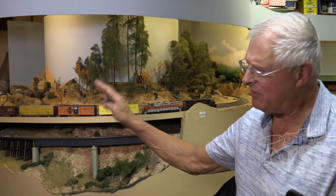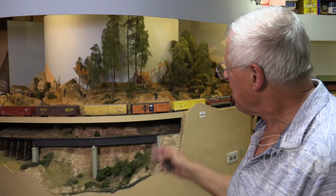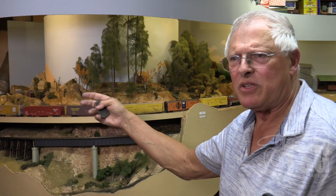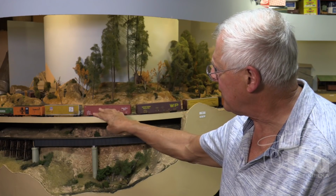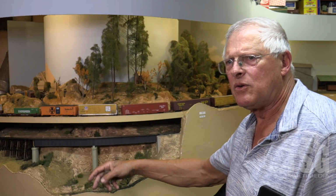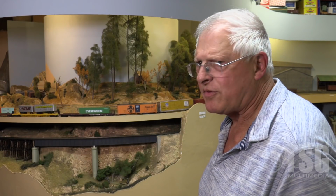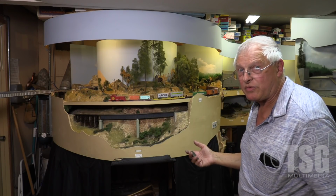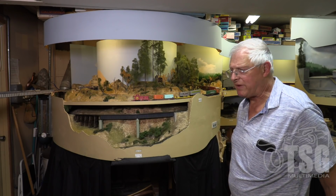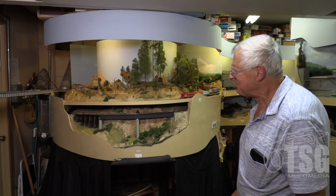You'll notice that we have a group of cars here, again that freight car guy thing, but this is a perishable, it's hot traffic. These are refrigerated cars and high value appliance cars going across the mountains to Santa Cruz. The reefers are empty at this point. They'll come back loaded from the produce area down in Watsonville and Castroville and all those wonderful areas with apples and Martinelli's apple juice and artichokes.